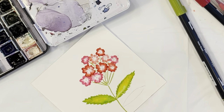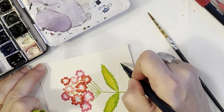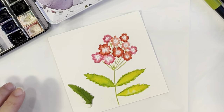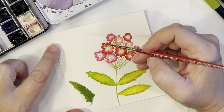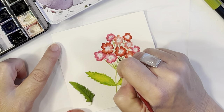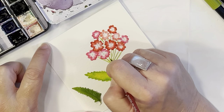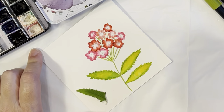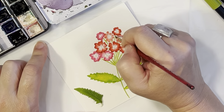Moving on to the next leaf. If you want to soften the look of the stems, go over them with a small size one or size zero brush, add a little water, and fade it out — it gives more of a watercolor look rather than a marker look, it softens and thickens the line. Just be careful going around your flowers that you don't pull any red into the green stems.